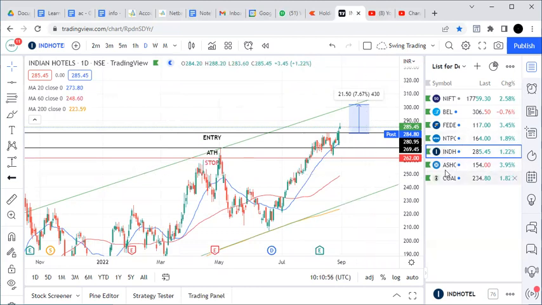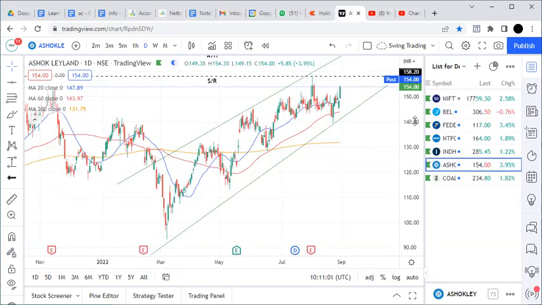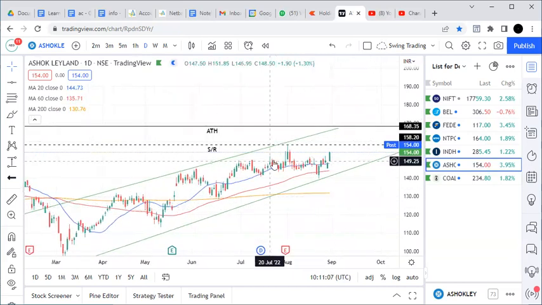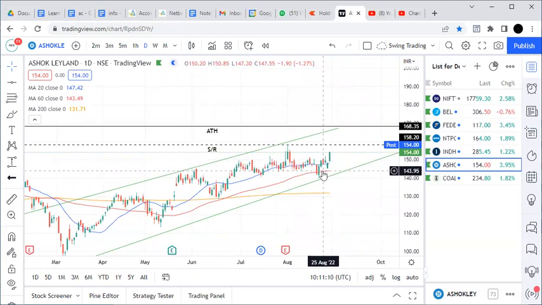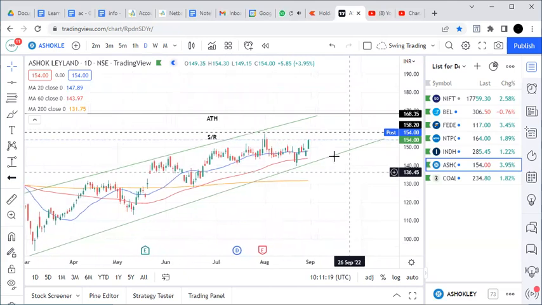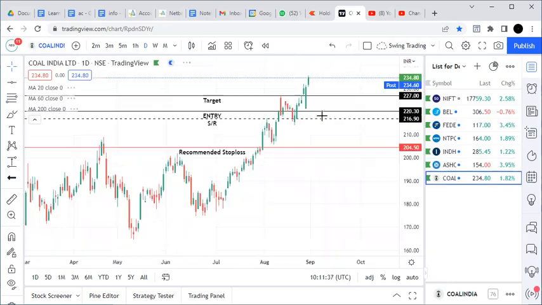Okay. All right. And then there's two others on her watch list that is not what she has entered, but this is something to keep your eyes on. All right. Look at this. The stock is above the 20, above the 60, above the 200, and following this nice channel pattern that is looking good. Okay. So what could happen here? You could end up hitting this resistance, and then going back down, or if it continues straight up, this all-time high could be a strong resistance for a short layout. All right.